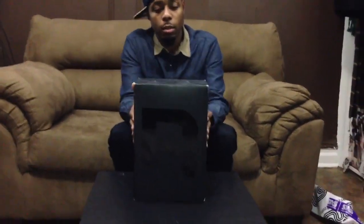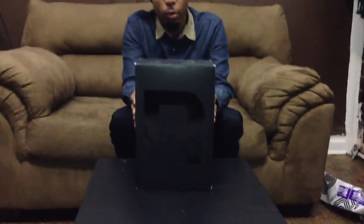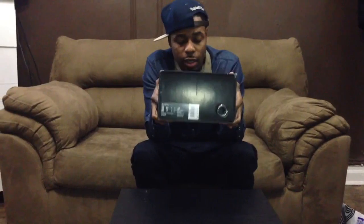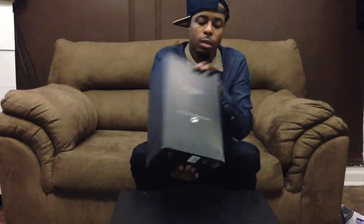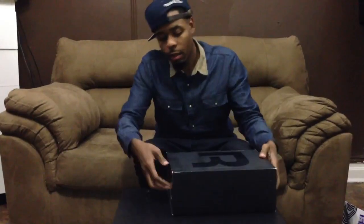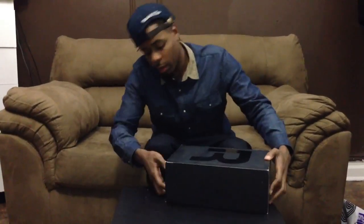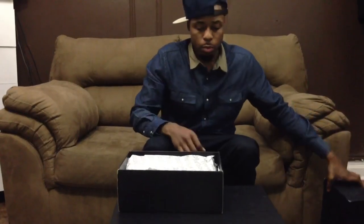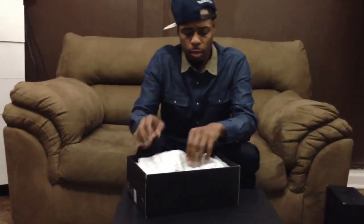So you got your big black R for your Reebok. Got your labeling underneath. Size 10, it's my size. Got your labels on the back of the box. This is a pull-out box, which I love. I think they're better than the typical flip-open box.